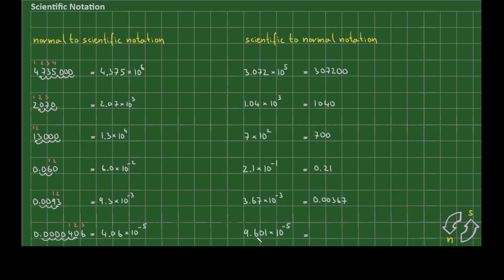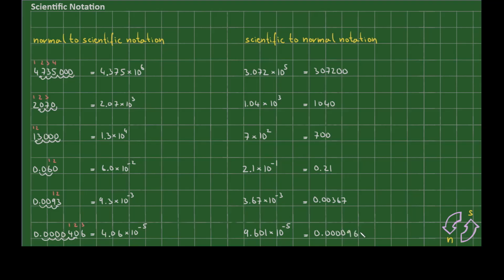Let's deal with the last example in this series. We have 9.601 multiplied by 10 to the power of negative 5. The negative exponent of the magnitude is telling me this value is less than 1, and so I'm going to write 0 point. Now I'm just going to use the shortcut. The negative 5 is telling me that I need to have 5 zeros. I have already written 1. Let me write the other 4. Once that is done, I write the digits from the coefficient.